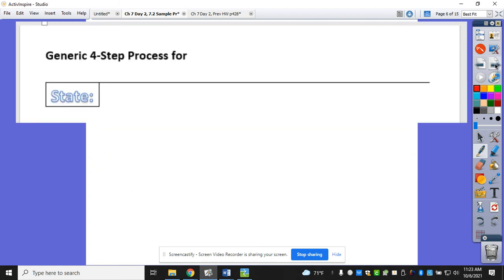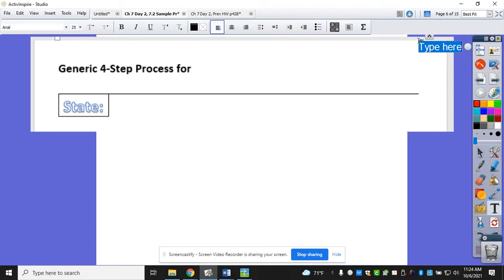To go through and do a blank, what it should look like if I give you a problem like this. Because we're going to end up having a bunch of them, there's a specific way that I want to label these. Up here in this top corner of your paper, this is 4-step process number 1. And right now we are in chapter 7.